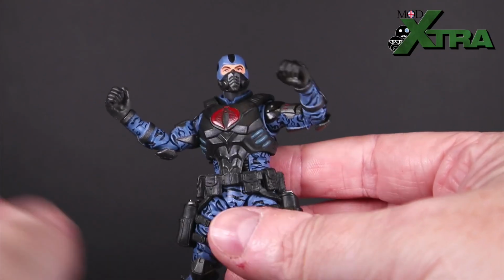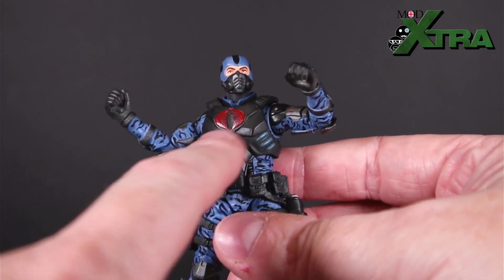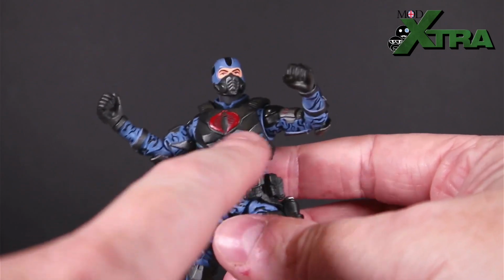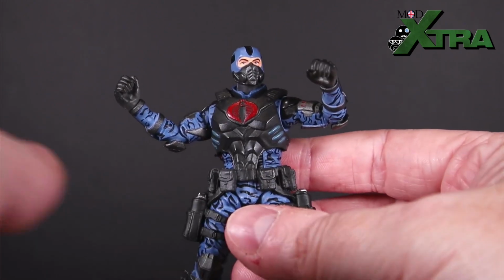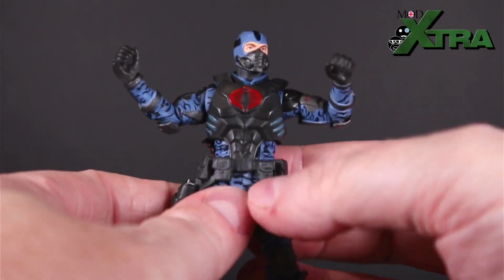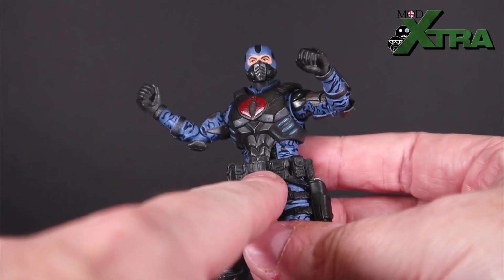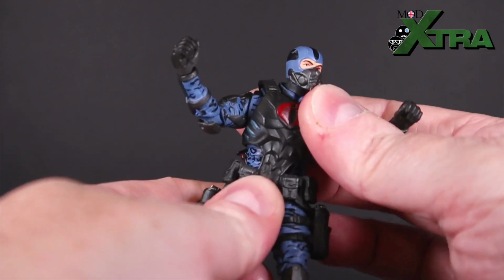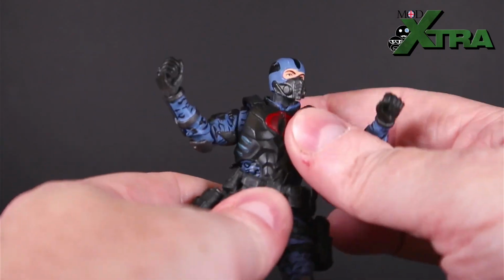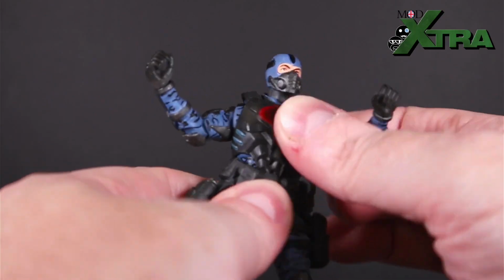Into the torso, and do you know what? I honestly don't know what articulation there is under there. I suspect there's a barbell joint across the torso that was seen with other figures in the line, and I'm pretty sure there's a ball joint at the waist. However, the way this armour is and the way it's attached to the belt at the front here super restricts any movement in that middle articulation. There's not a lot of movement there at all.